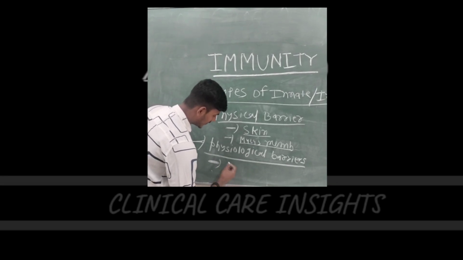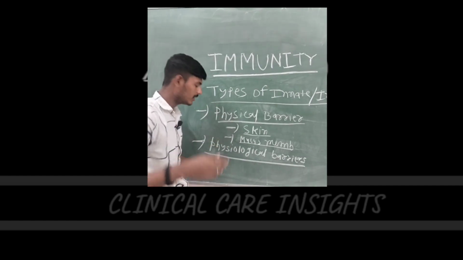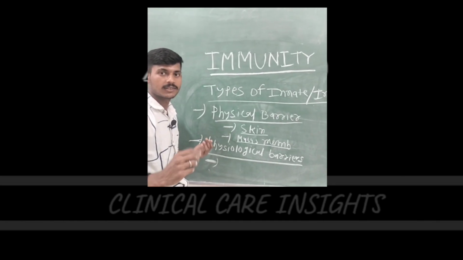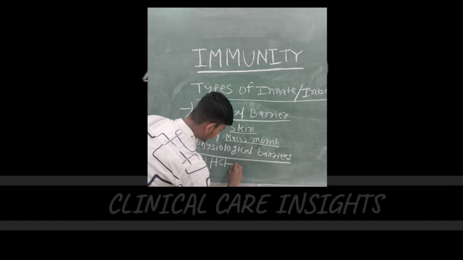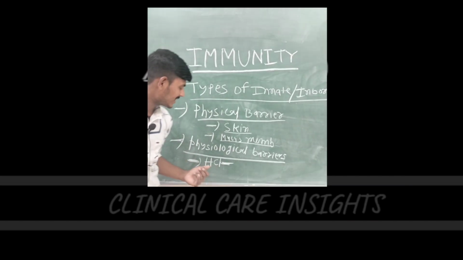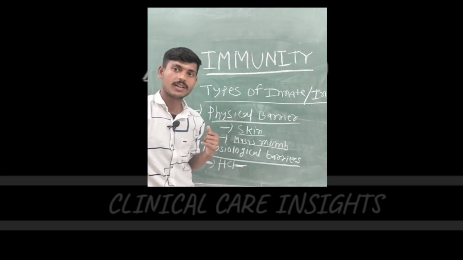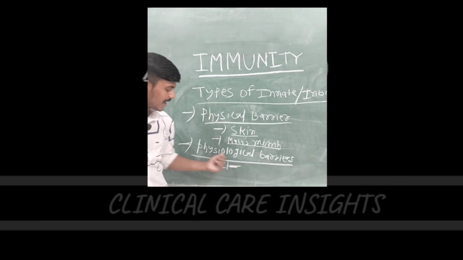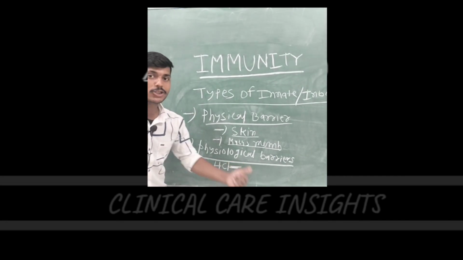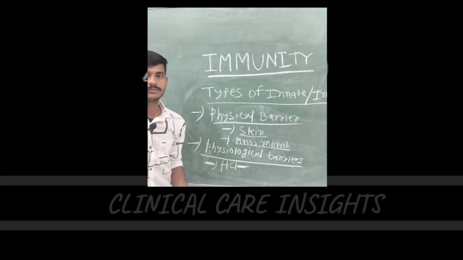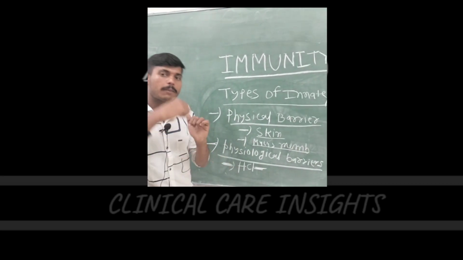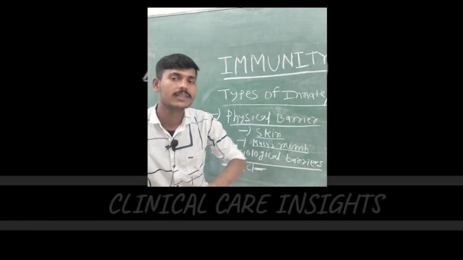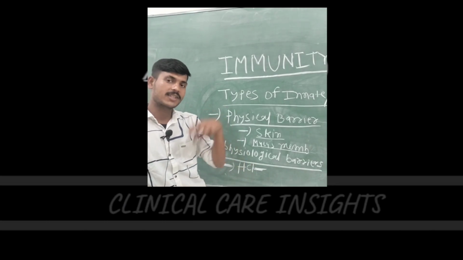Secretions come from your GIT. In the GIT, there is one specific part called the stomach, and what does the stomach secrete that is involved in immune function? HCl. Hydrochloric acid is highly acidic, and this highly acidic nature dissolves the bacterial cell wall and disrupts the growth of bacteria or microbes which come along with ingested foods. That's the one point.